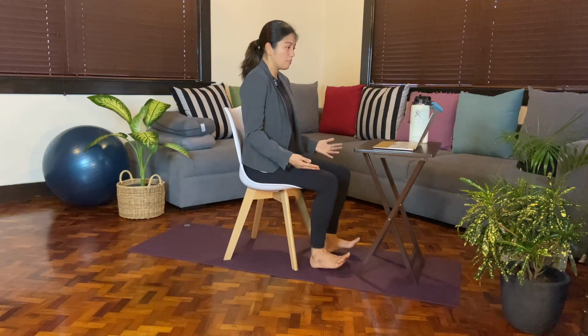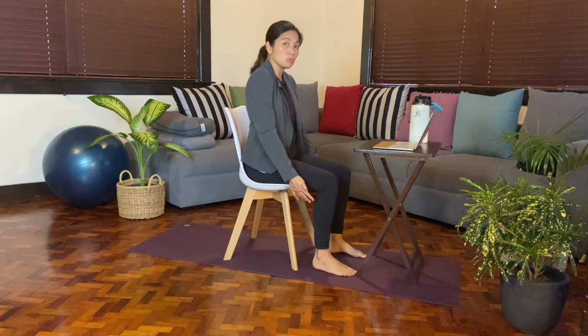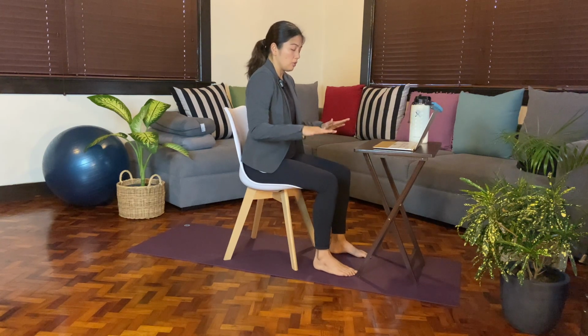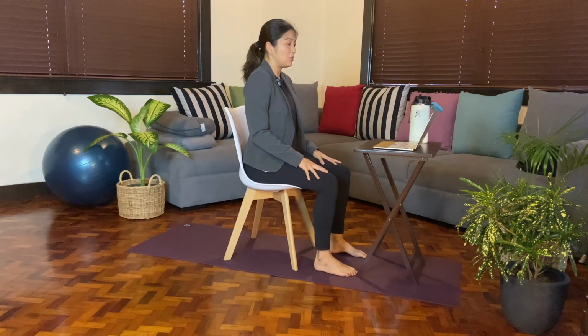The first thing you have to do is make sure that your audio is off. Then, number one change that you can do is to sit up tall. Sit up straight, and make sure you have both feet flat on the floor. If your feet are not flat on the floor, maybe get a stool or your blocks so that your feet can press down. Then just let your hands be soft on your thighs or on your knees. Since this is a video meeting, we can't really close our eyes, but you can still do your breathing exercises, again making sure that your audio is off.